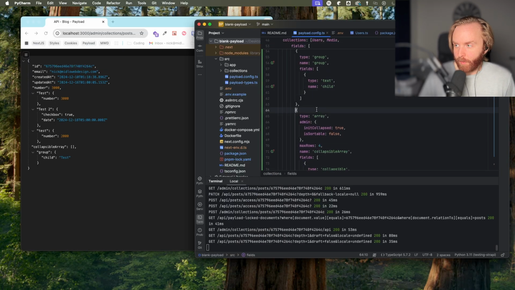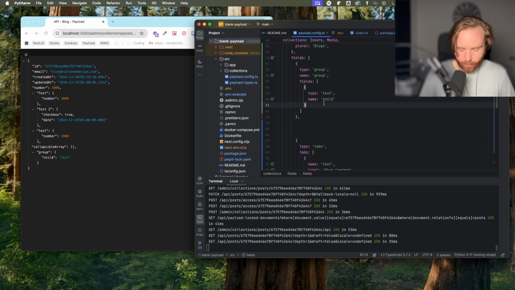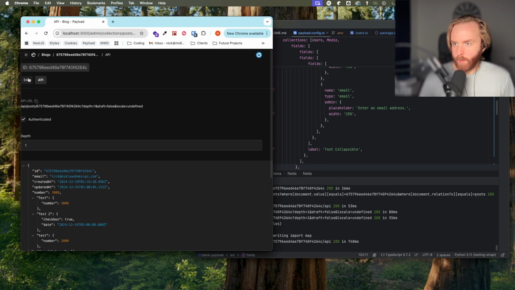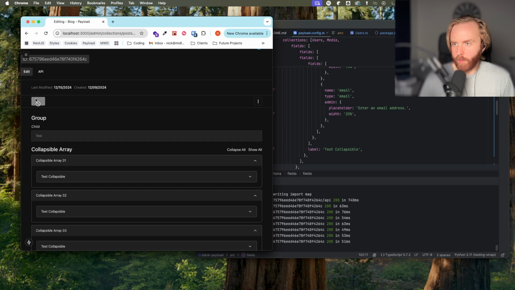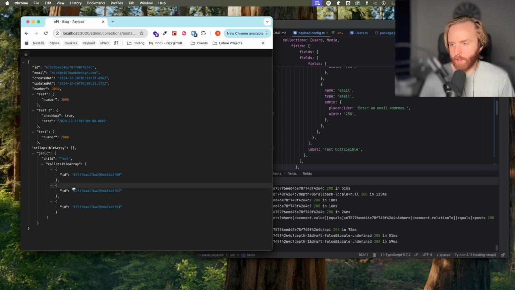So if we wanted to add that array to the group, we could do that by just cutting all of that, adding a comma there, and pasting everything in there. And that's going to group all of this together, where we can then add a couple of empty arrays, hit the API, and then we see group child, and then we can see it's gonna be group.child, group.collapsibleArray, .id. The name, type, and fields options, as you just saw, are required for a group field, with the fields option being an array of fields you would like to group together.